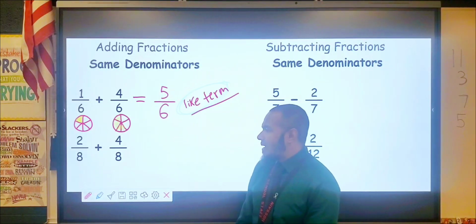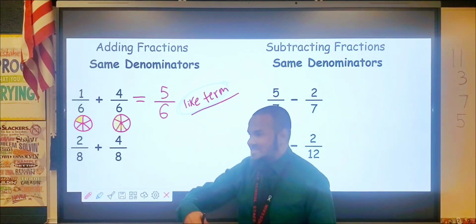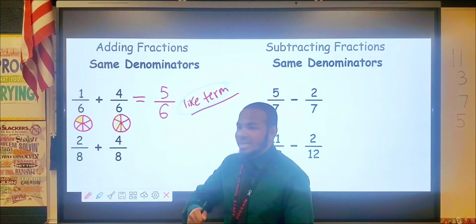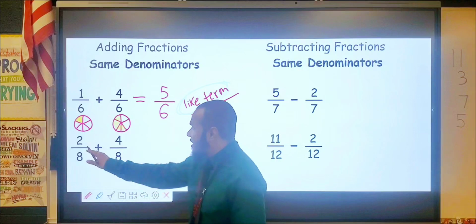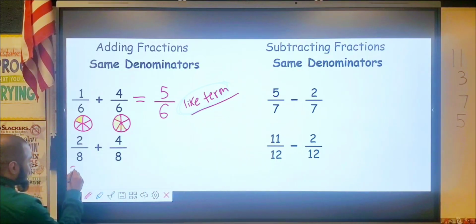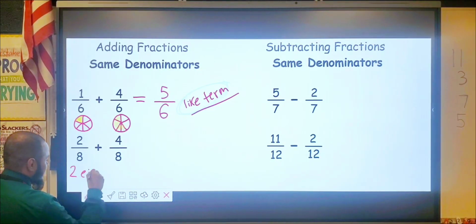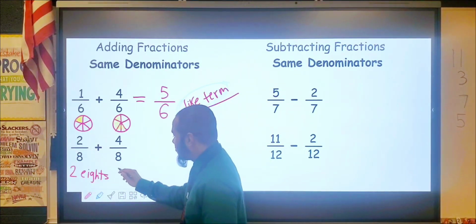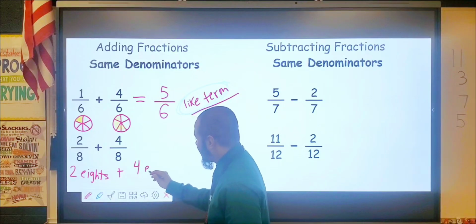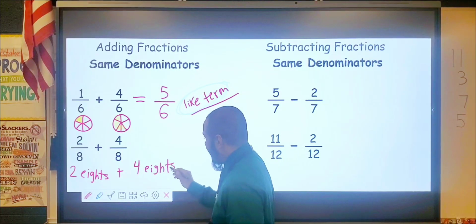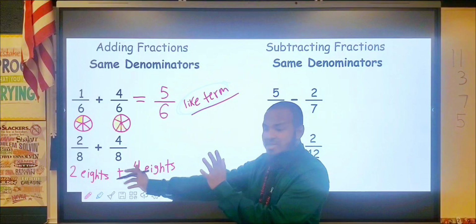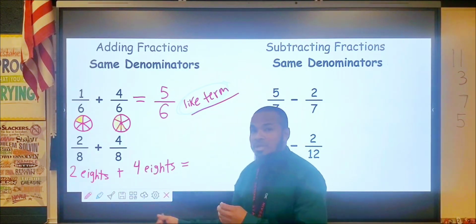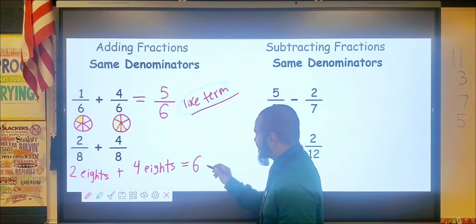So if you look at the one at the bottom, you'll notice it says 2/8 plus 4/8. Instead of drawing a model, I can actually write it out. And this is what I mean by that. So it says 2/8, so I'll write 2/8 plus 4/8. And again, I don't need to do anything with any fraction. Just by simply looking at this problem, 2/8 plus 4/8 will give me 6/8.